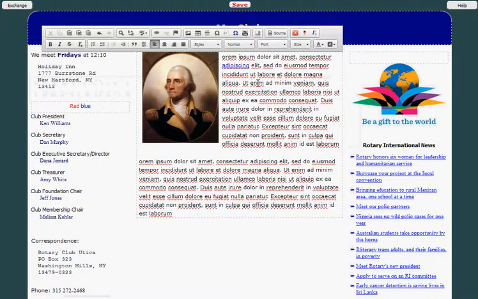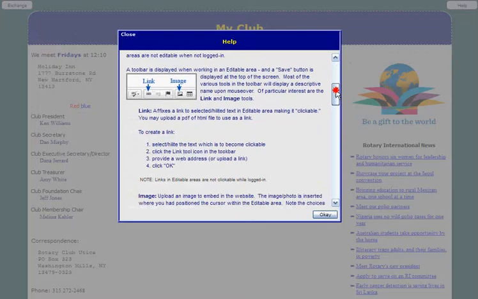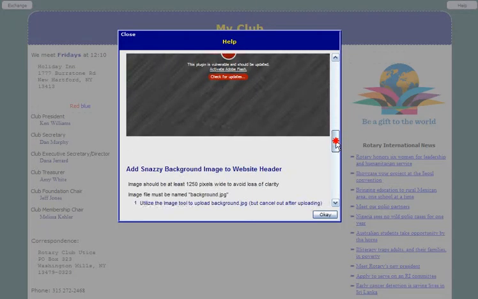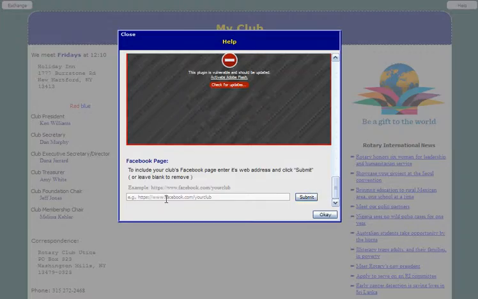And also, we can add a Facebook page, if we have a Facebook page. We do. So I'm going to click Help, which has lots of good information for you and has some instructions on additional options you might have. And so let's add a Facebook page. All you do is type in the web address of the Facebook page.